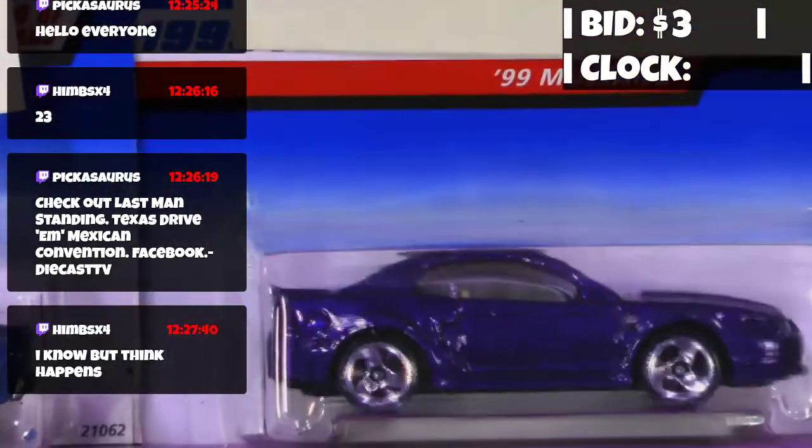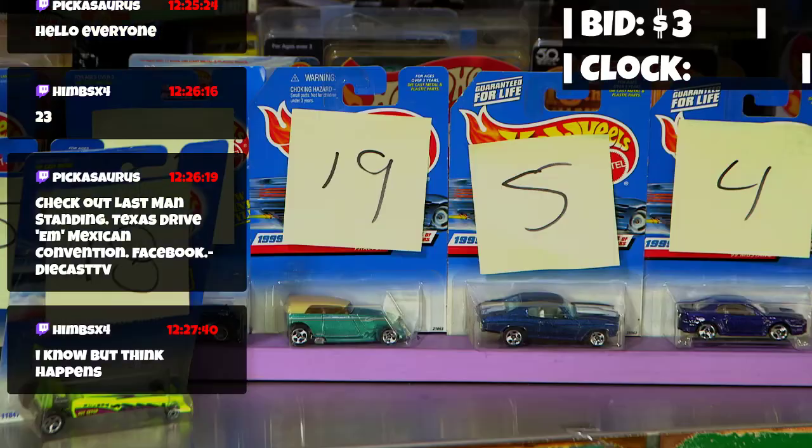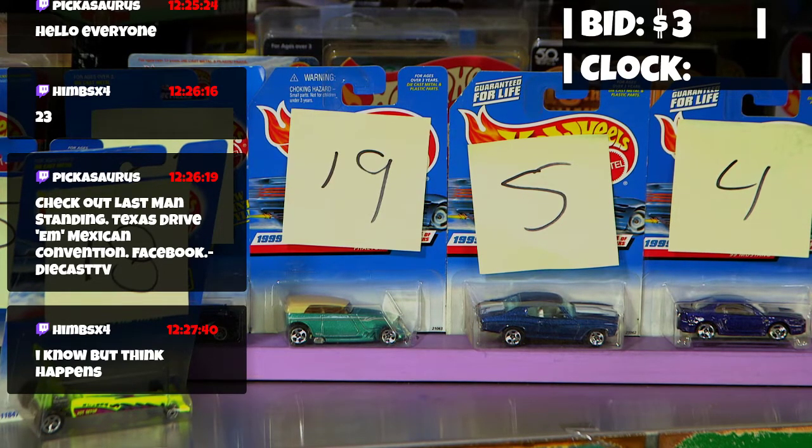Boom. Let's drop that one in there. There's your first edition Ford Mustang from 1999. Oh man, check it out. There are your numbers: 19, 5, and 4. $3 Grabbits today.